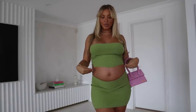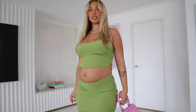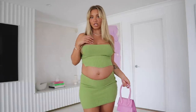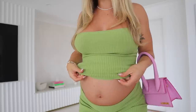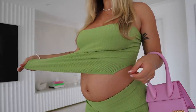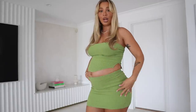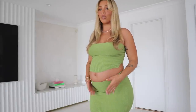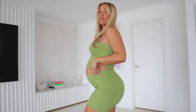Outfit number one — I actually wore this outfit today. This top is the Fair and Square Knitted Bustier and this is the Slow Jams Knitted Skirt, both in the color matcha. I am obsessed with this fabric — it's a ribbed fabric and it's really stretchy, which is definitely needed with my big belly. I'm wearing a size small/medium and I would wear this pregnant or not — it's so stretchy and comfortable. I'm just obsessed with this matcha color right now.